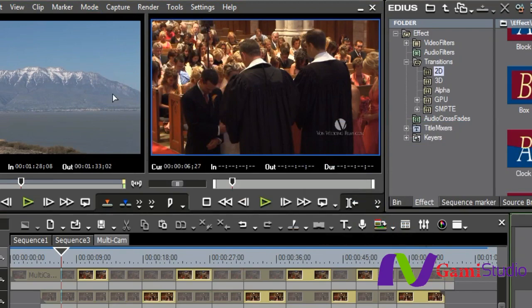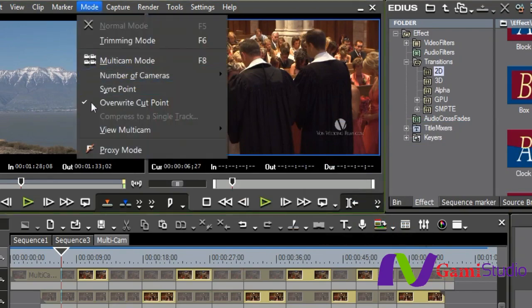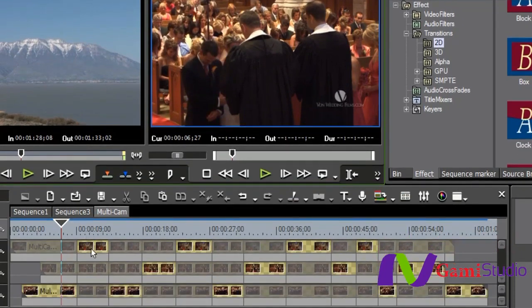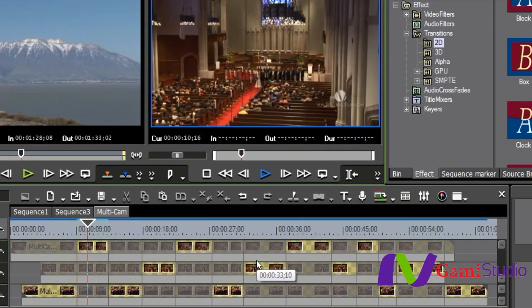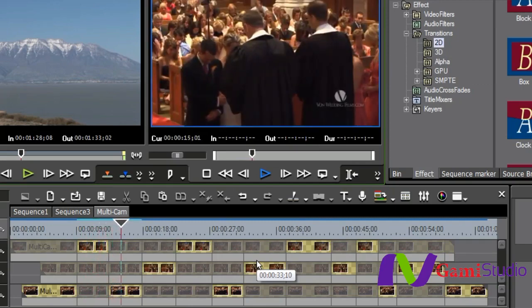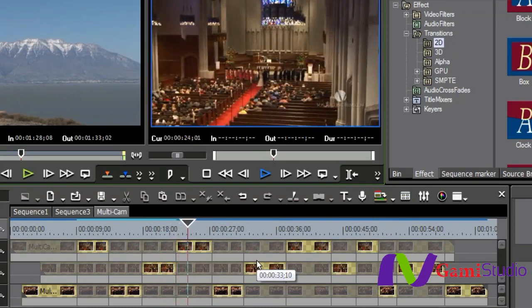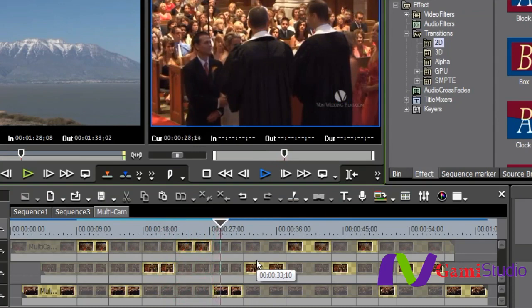And the reason being is because I can go up to mode now and just go into proxy. And as you can see, there's a little pattern that goes on to all the clips there. And now what I am playing, instead of playing the full res, I am now playing proxy. And believe it or not, those 16 cameras, I wish I would have had permission, I didn't get permission to use that 16 camera shoot, but those 16 cameras played in real time, and you were able to go through and do this 16 camera AVC HD multicam without any problem whatsoever.